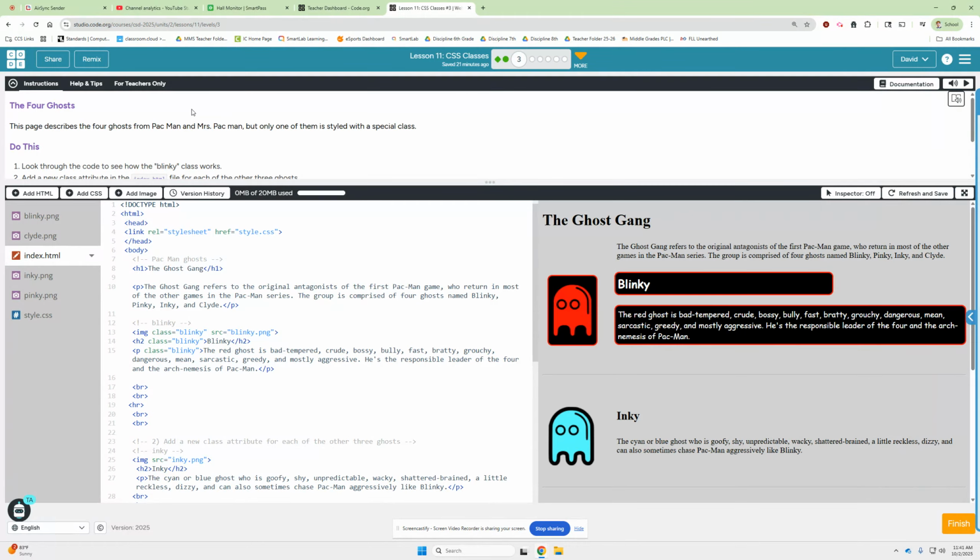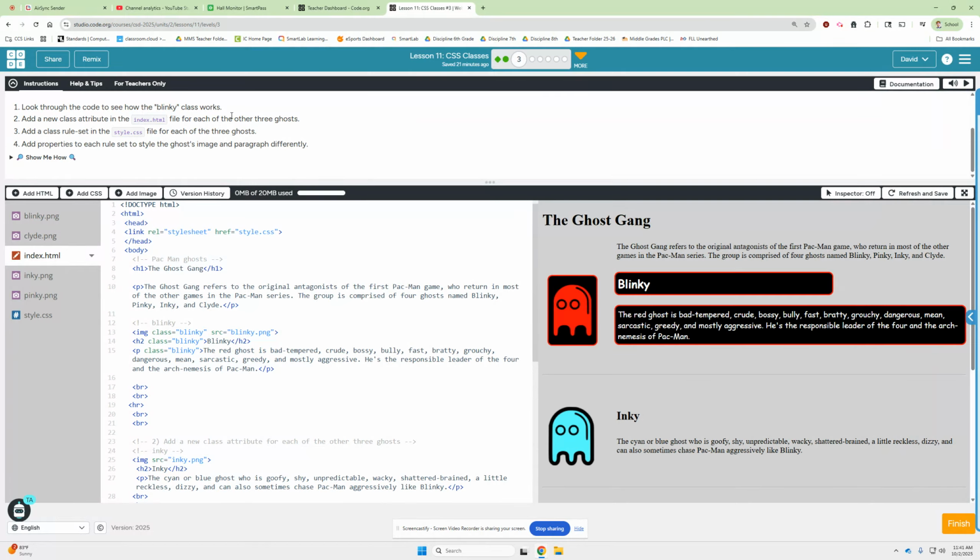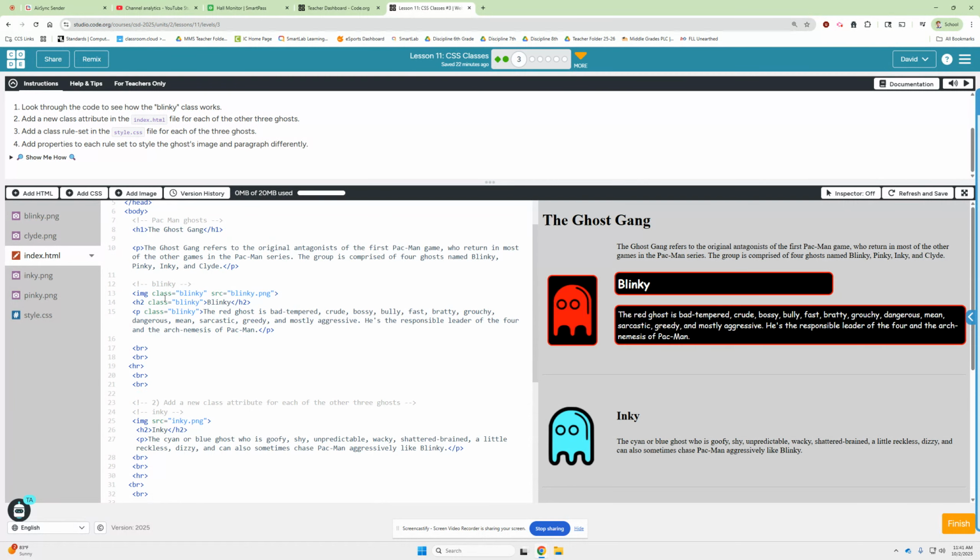So under do this, it says look through the code to see how Blinky class works. So starting at line 13 here, we have image class equals Blinky inside the image tag. And then down here, this H2 has a Blinky, and the paragraph here has a Blinky. So apparently we can use this with different elements.